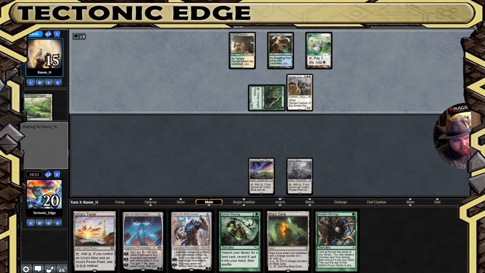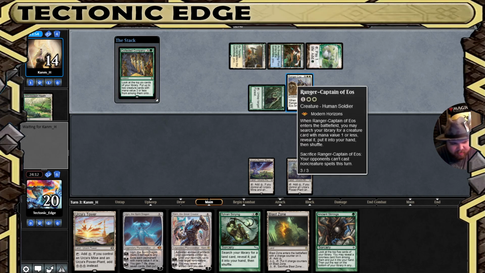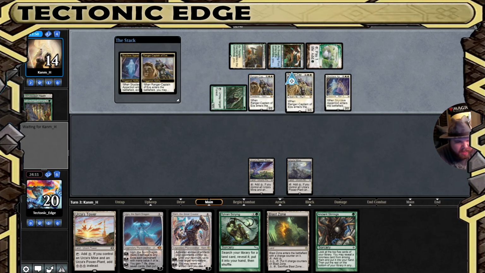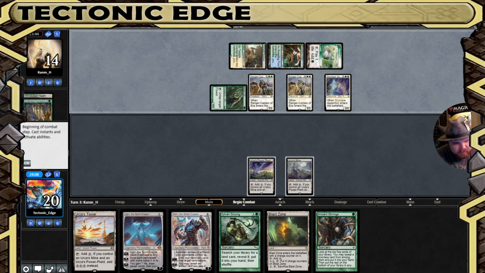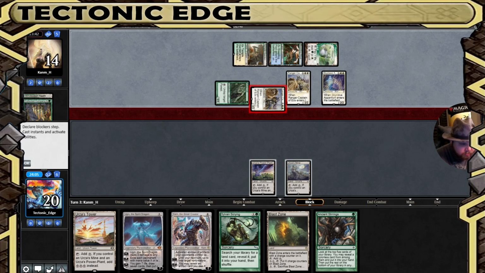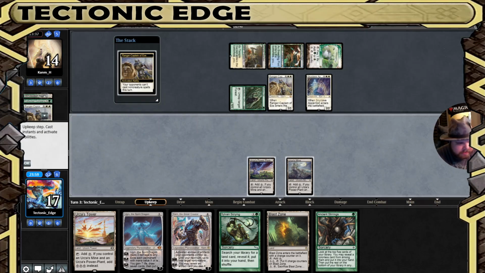This is a very good. Oh, yeah, they have us. Or not. We still might have a chance. That sacrifice ability makes it very tough. Those Ranger Captain of Eos is pretty much say you can't cast spells. Yep, like that.